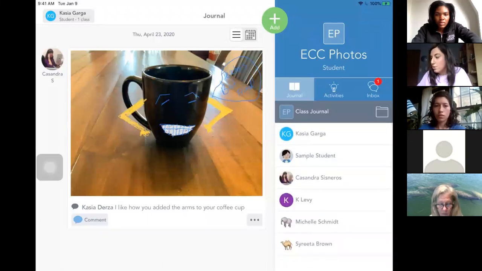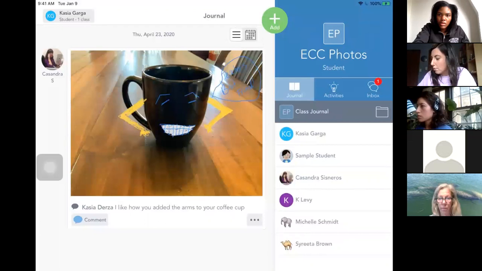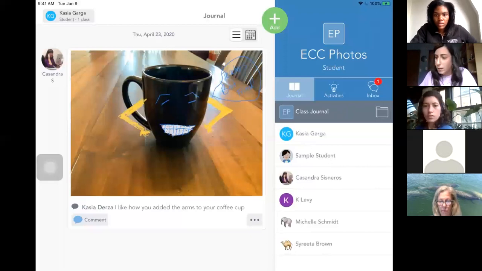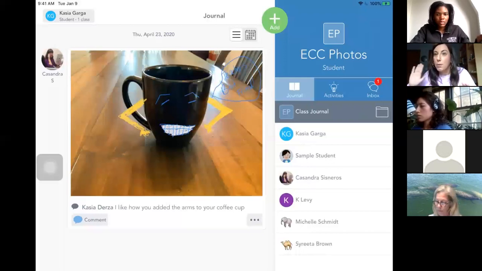So as we're getting a few more people on here, this is actually the student view. I'm also signed in right now as a student. And when your students log in, they can see their icons on the right. If they have a picture on their Google account, they'll see their little picture next to it. If they don't, it'll automatically come up with some animal or a color. So Seesaw is basically a digital portfolio that keeps all students' work in one place. That way, it's not all over the place and they can just go here and upload a lot of different things. Now, here are some of the things that you can do.